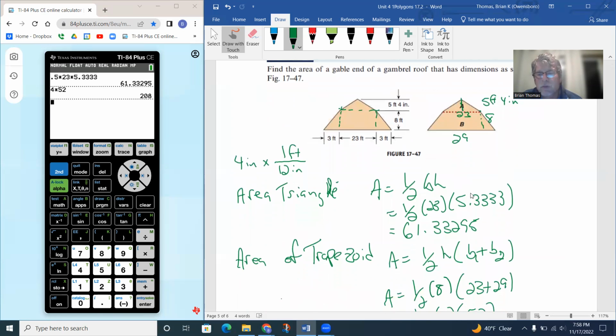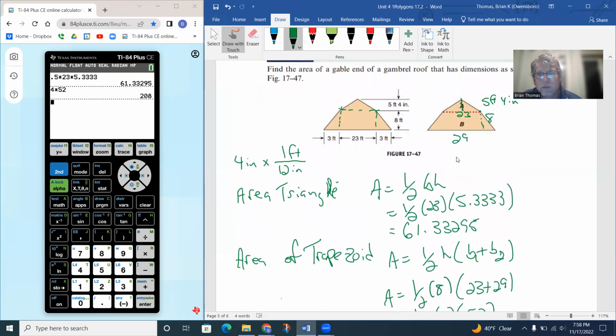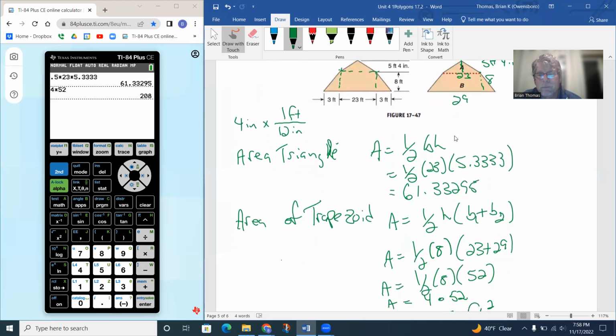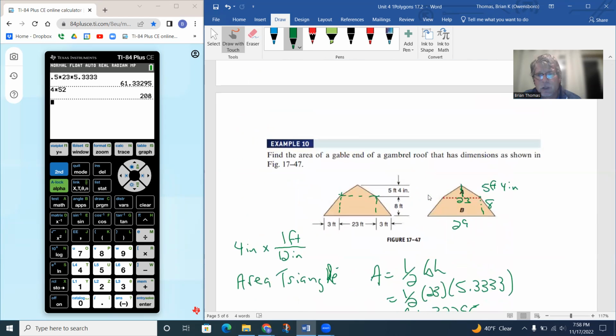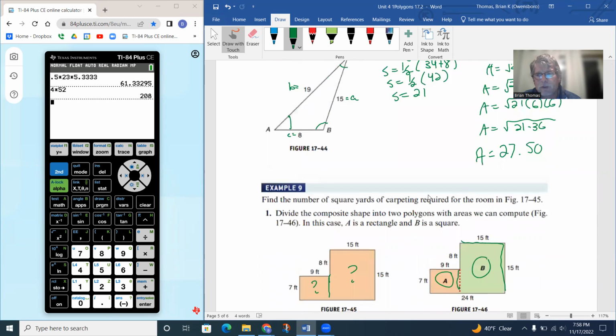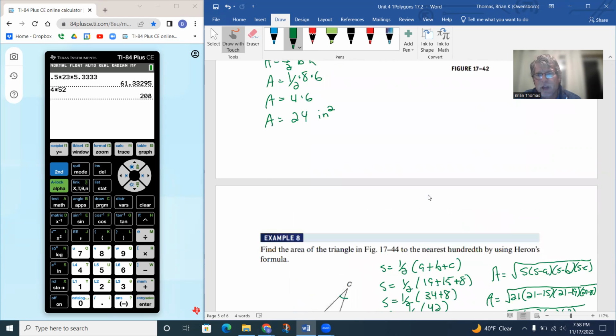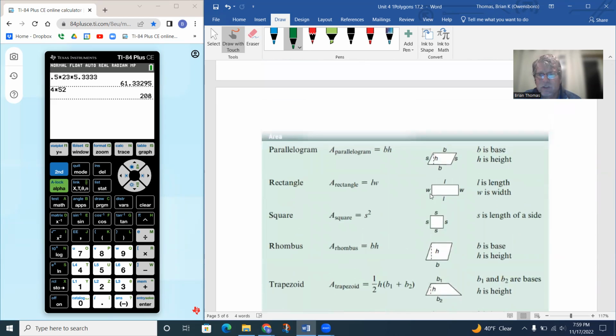I've seen that shape before, and we can find the area of that by doing what we call composites. That actually turns into a triangle and a trapezoid. Okay, so that's a little bit on polygons. So we have perimeter and area. Remember, perimeter is the distance around an object, and the area is how many square units are inside the object.